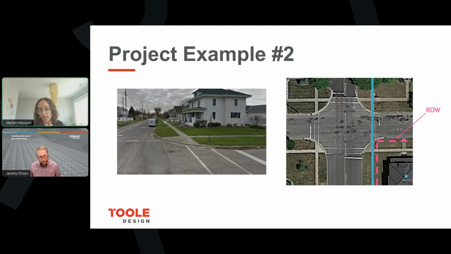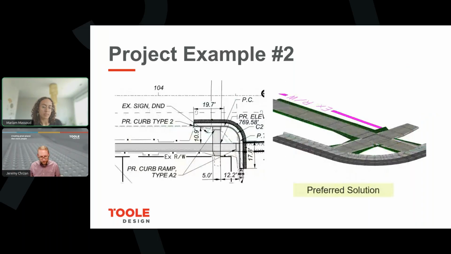There were a lot of corners that did not have any existing ramps. So the preferred design on the next slide was doing 2 ramps with grass in between them. So then there's minimizing the width of the flares required. This was the preferred solution, and it also involved reducing the radius so that there's actually more space on the corner to work with.